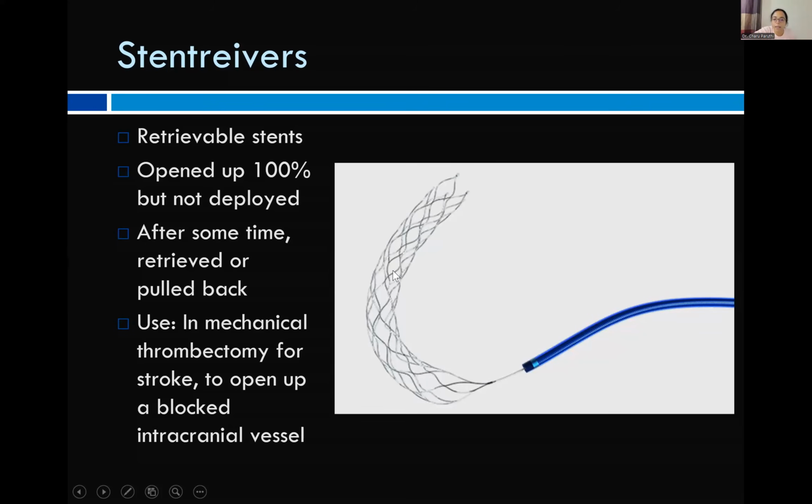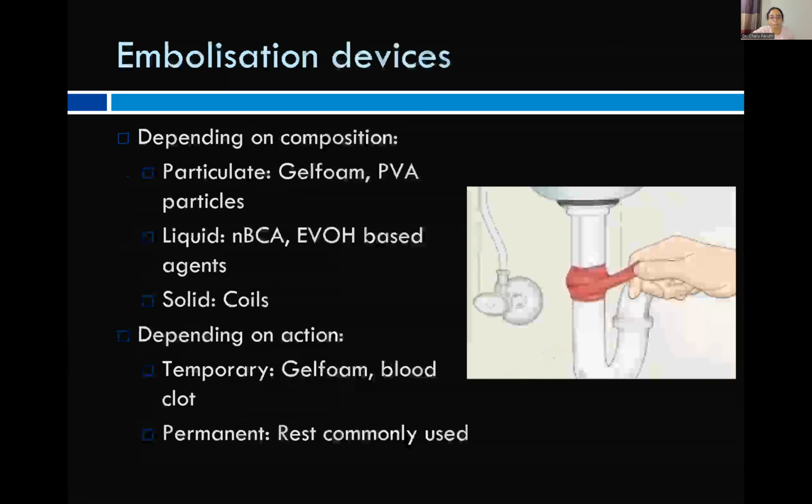So these again come in various sizes. The size, the diameter and length may be variable, and for all types of stent, we usually have a compatible delivery microcatheter. So if it's a larger stent, then the catheter through which this stent can be deployed should have a larger inner lumen. And if it's a smaller stent, it can be deployed through a smaller catheter. So always compatible delivery microcatheters are required with stents.